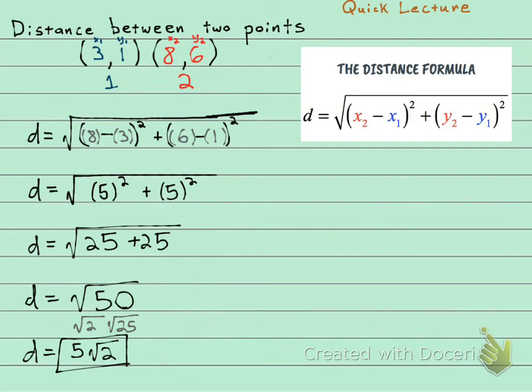Okay, now that's actually a number. You could put it in your calculator to see what it is. All right, and you're probably going to get something maybe a little more than 7. And that's it. All distances. Distance formula, you plug in here, plug in here, plug in here, plug in here, and then you calculate.